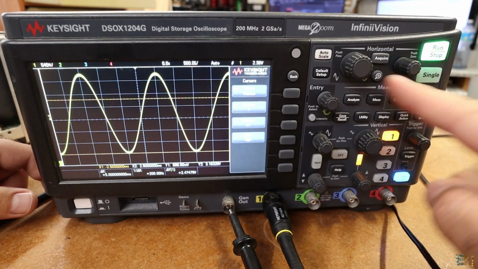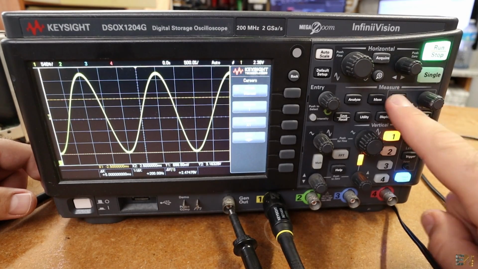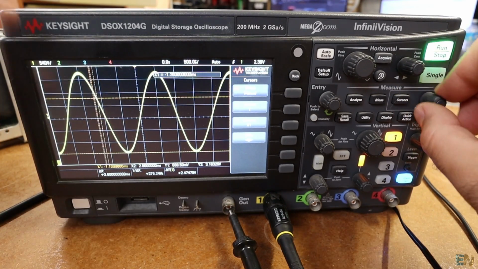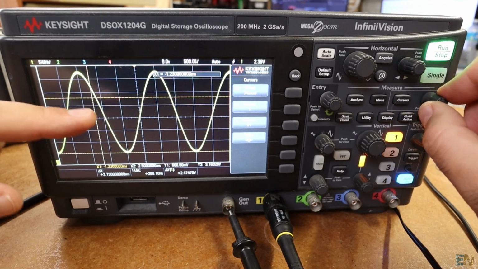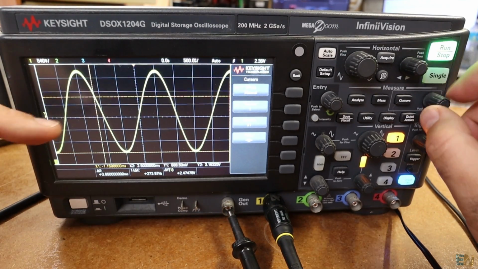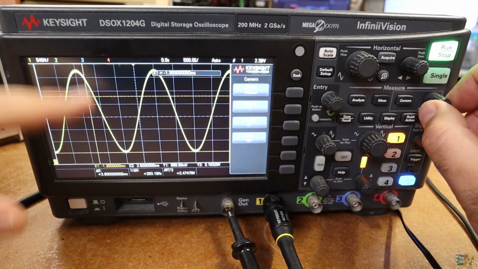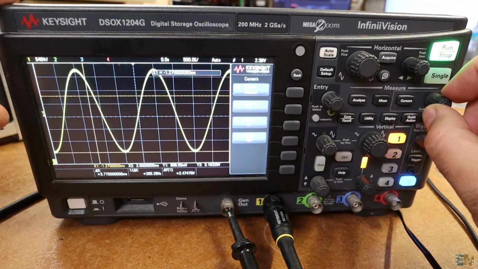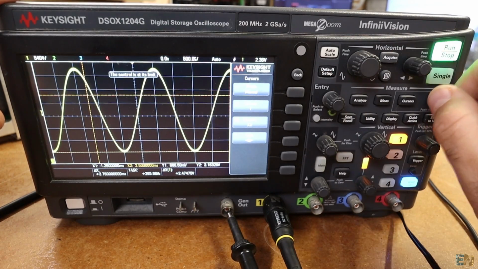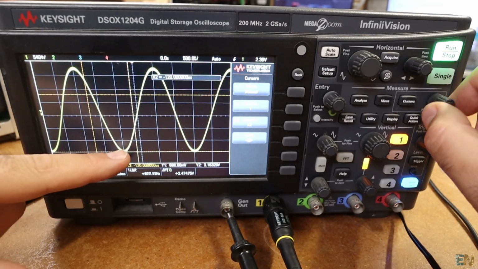Then from the same measurement chapter, we have the second button, which is cursor, and if you press it, as you can see, you get one cursor and you can fix it on the point that you want to measure. And this is for more random signals that are not repetitive like this one. So let's say that you want to measure exactly from that point down to this point here. So place it here on the point that you want to measure, you change to X2, and then you move the other cursor down to this point.